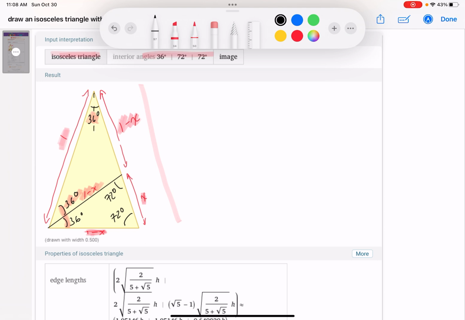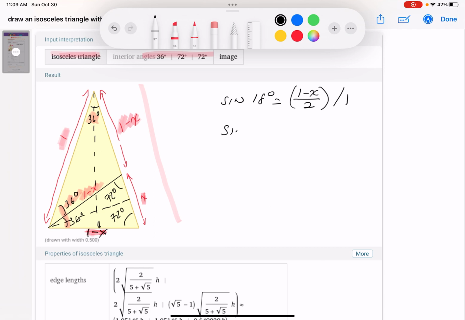Then what I did was I was looking around for the 18 now, and I kind of drew a line like this over here, just like we did with the other case where we had an equilateral triangle. And I could probably write down the sine of half of 36, which would be 18 degrees. And what's that going to be? It's the opposite, which would be 1 minus x over 2. It's half that side. And this side, again, is 1 minus x. Half that side is 1 minus x over 2, over the hypotenuse, which would be 1. All right? And then I'll look at another one. I'll look at this one here.